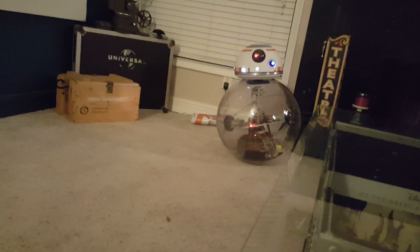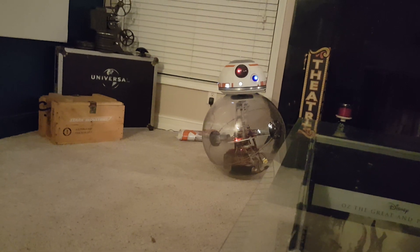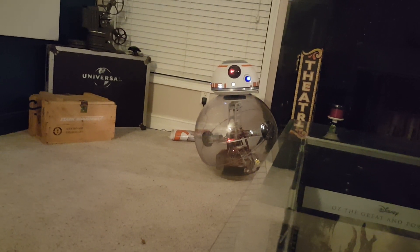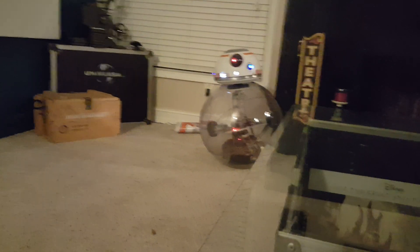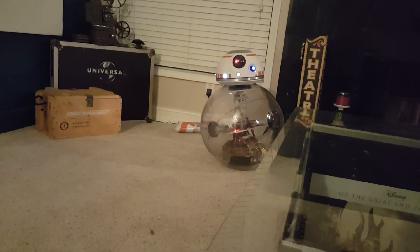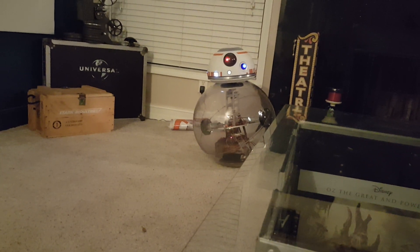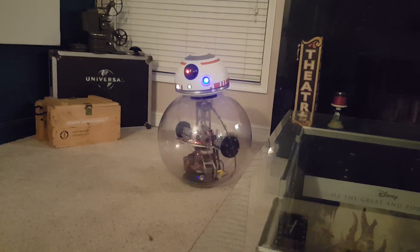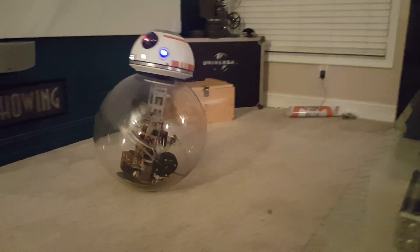Here's BB-8 again. I've added about another 10 pounds of weight on the bottom, so he's got about 22 to 24 pounds of extra weight down there to help keep him stable. There's no PID loop yet, but just wait — it's actually keeping him pretty stable. I don't have acceleration built into the drives yet, but I will, and you can even turn here pretty good.